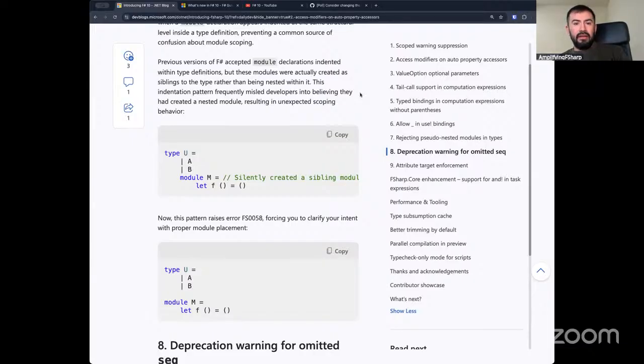I first added a warning on the parser level and then asked for review, and I was given guidance that it shouldn't be in the parser but in the lex filter, where we know the indentation context more clearly.